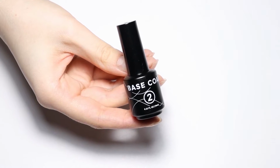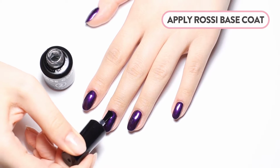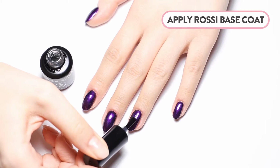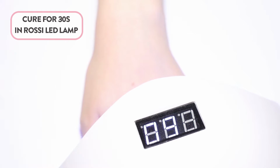Apply base coat to all the nails again to achieve a perfect bond between the products. Do not skip this step. You need it so the Rossi nail gel will properly adhere. Cure for 30 seconds in the Rossi LED nail lamp.